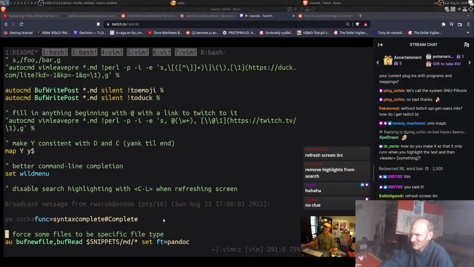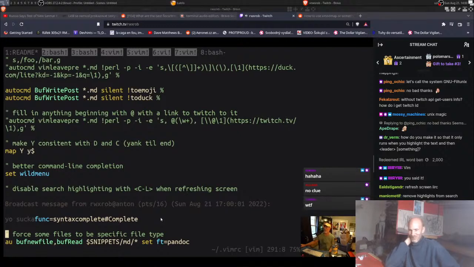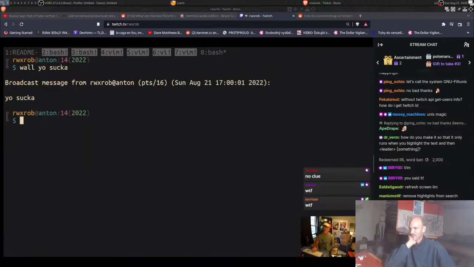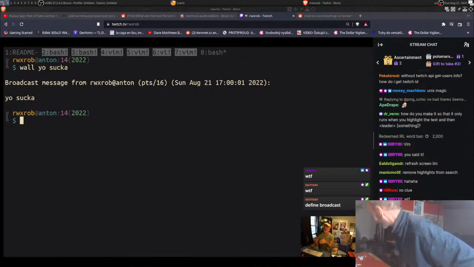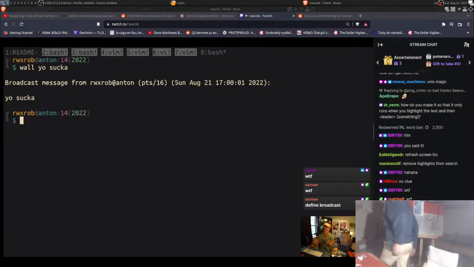Now, this is not as important as it used to be. PicoCTF still has like 32,000 concurrent users on their system, so it is still a thing. If you haven't ever done a wall, which by the way is really funny, and you want to troll somebody over the wire, go on Bandit and start walling everybody. You'll confuse the crap out of them because it goes to everybody. And if you do shutdown -r or whatever, it'll actually tell them the system's going to reboot in 20 minutes, get ready, end your work so you can log off.